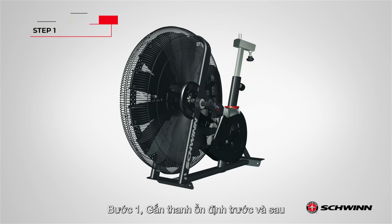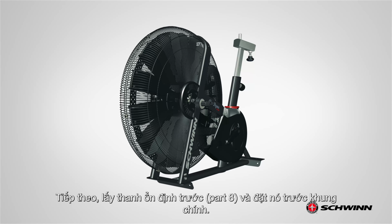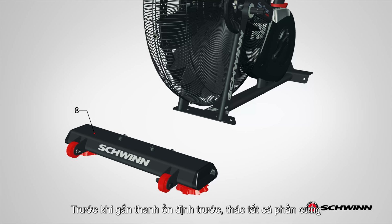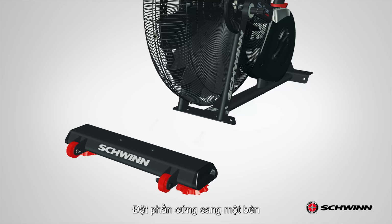Step 1. Attaching the front and rear stabilizers. Begin Step 1 by locating the main frame, Part 1. Next, locate the front stabilizer, Part 8, and place it in front of the frame assembly. Before attaching the front stabilizer, remove all hardware. Remove both the top and side screws and washers using the provided 6 mm Allen wrench. Set the hardware aside for now.